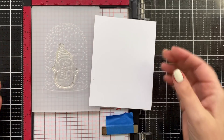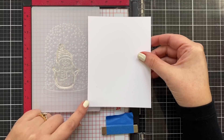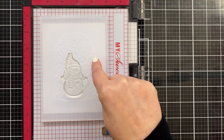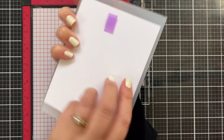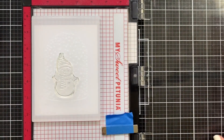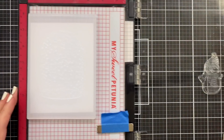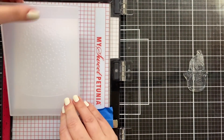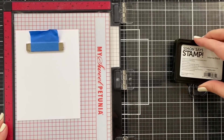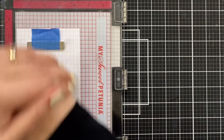The first thing I wanted to do was figure out where the snowman needed to be placed so that when I emboss the paper it's going to line up perfectly. So I put the paper behind the folder to figure out where the snowman was, added a piece of tape to the back, and pressed that down in my MISTI. Before I move the snowman off that folder I'm picking him up so that now we have both the snowman placed where he needs to be and the paper where it needs to be. I'll ink this up with the Intense Black because it is a Copic-friendly ink.